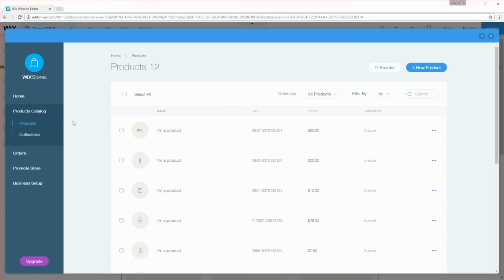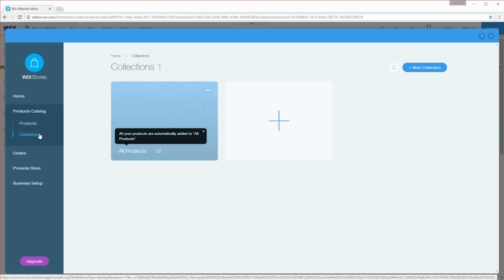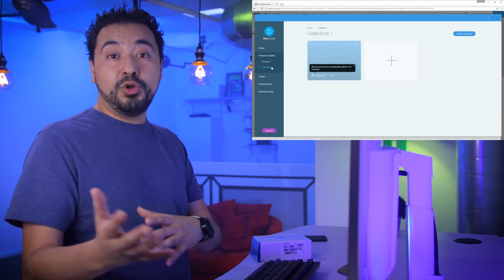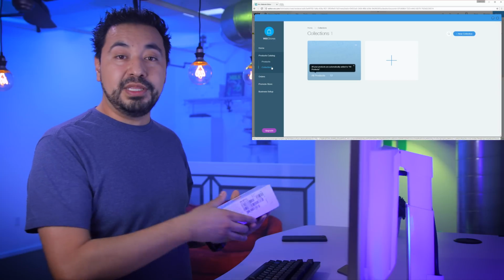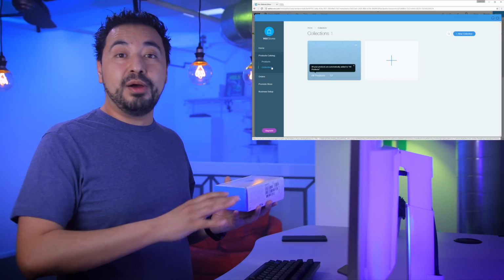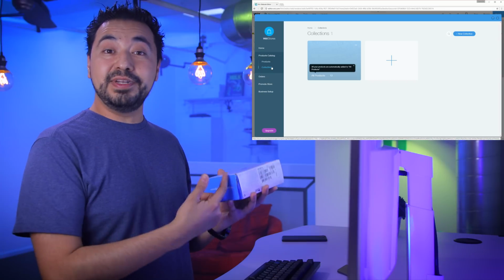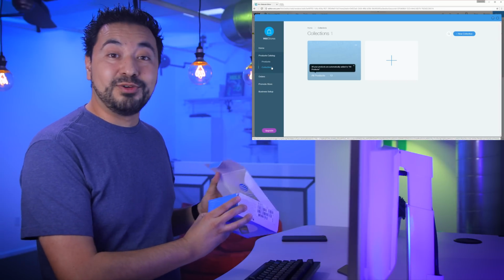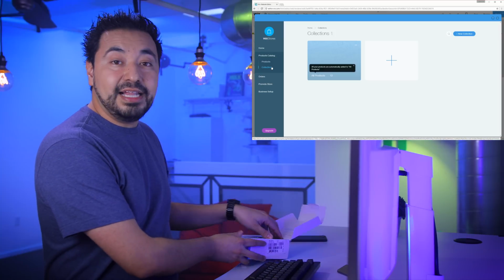You see all of the different products, of course. You have a collection section. So what is a collection? For example, I told you guys I want to sell some of the products that I no longer use. A great example would be this phone. I have this Galaxy S7 Active, which is almost brand new. I never used it, never even did a video on it, but I want to go ahead and sell it and give you guys a really good deal on it.